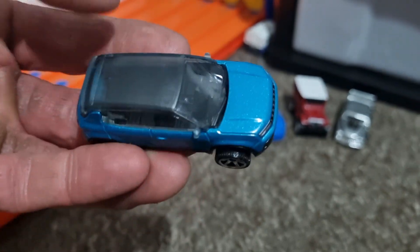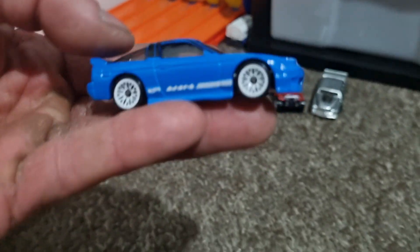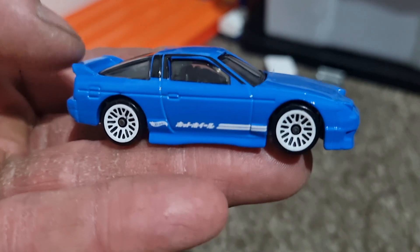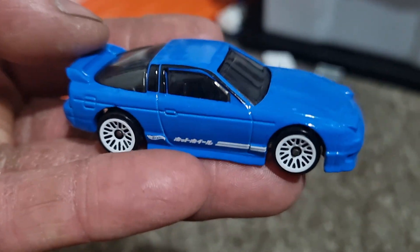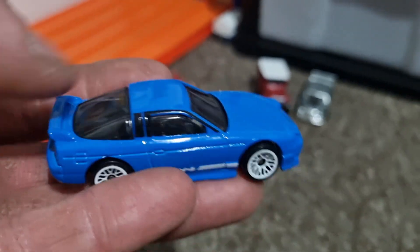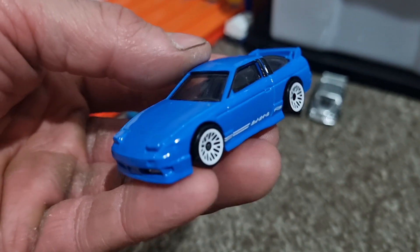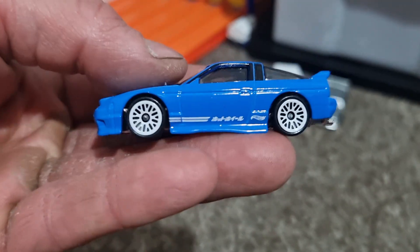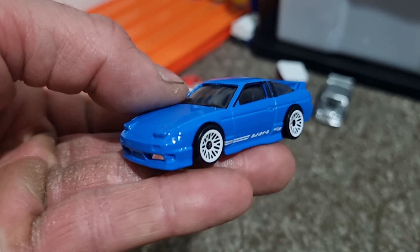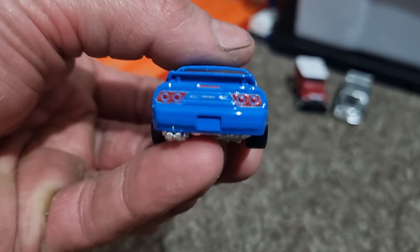And this is the one that daddy was waiting for — the 180SX. Blue, white rims, white detailing on the bottom, all the black around there — that's beautiful. Oh, this is such a wonderful car! Have a good look at those lights sort of popping up, not all the way — oh, that's fantastic.